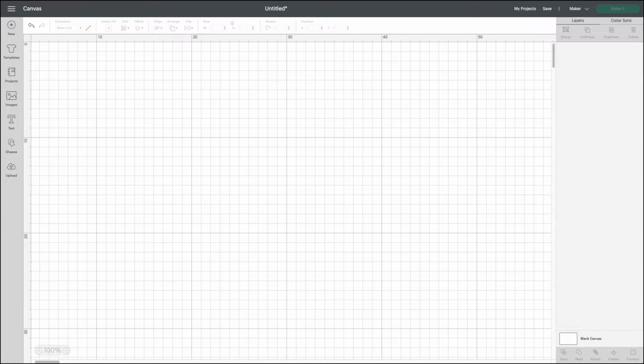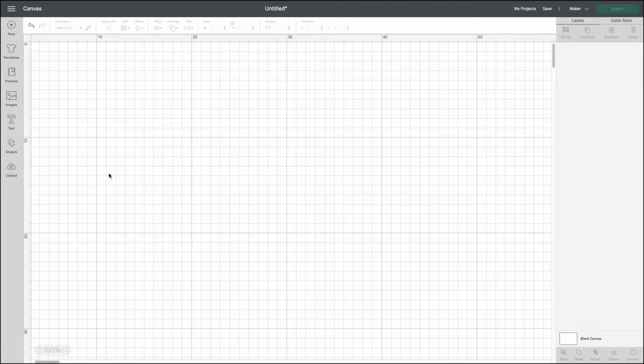I'm going to start with one thing, and that is how to insert a score line. And I can hear you think, score line? What does that have to do with basic shapes? That's exactly what I was thinking when I started out with the Cricut. I could for the life of me not add in a score line or add in a cut line for that matter. And that was simply because I didn't know where to look for it.